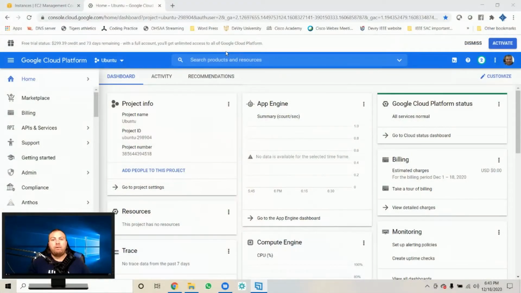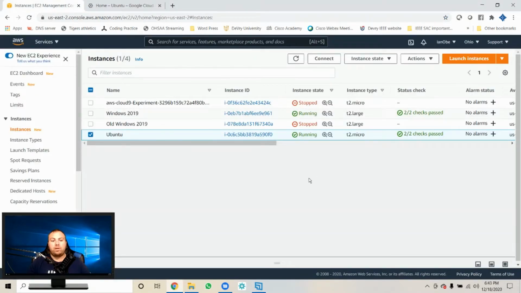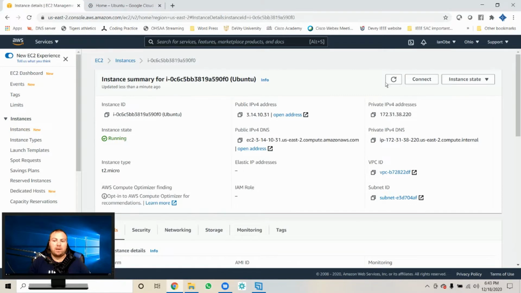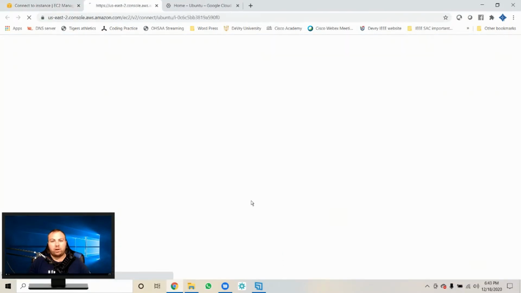Let's review what we've done so far. First off, we went through making a web server in the Google Cloud platform, which worked really nicely. No issues there, and I would suggest you try this out. It is a great program, so find the video linked in the top corner. And then we also went through Amazon and used their EC2 program to make an instance there. We made an Ubuntu instance, which is the one selected, but our instance has been having some problems. Why these problems are occurring, I don't know. So that's why I'm suggesting you try the Google Cloud platform right now.